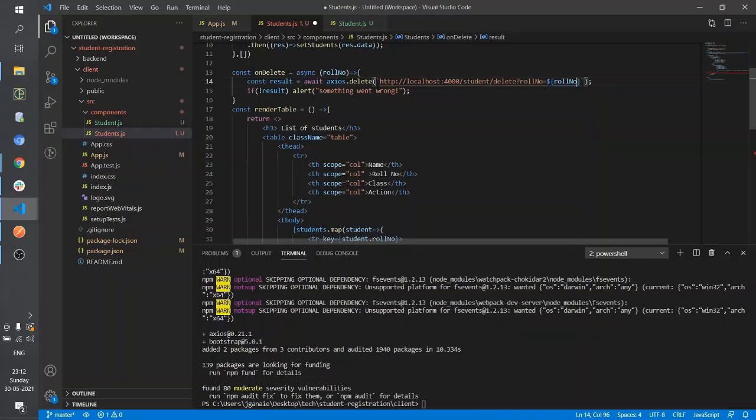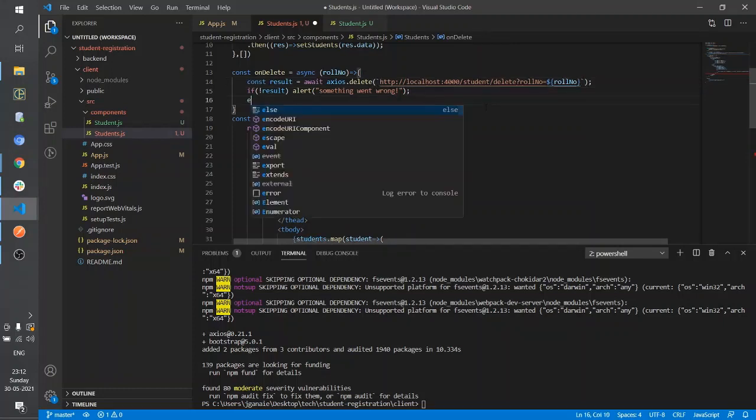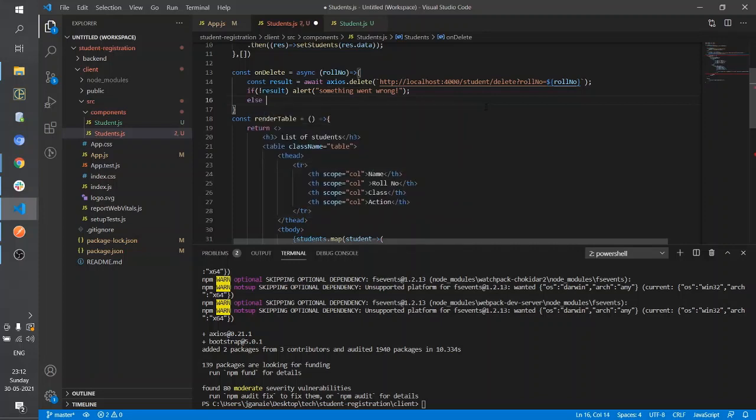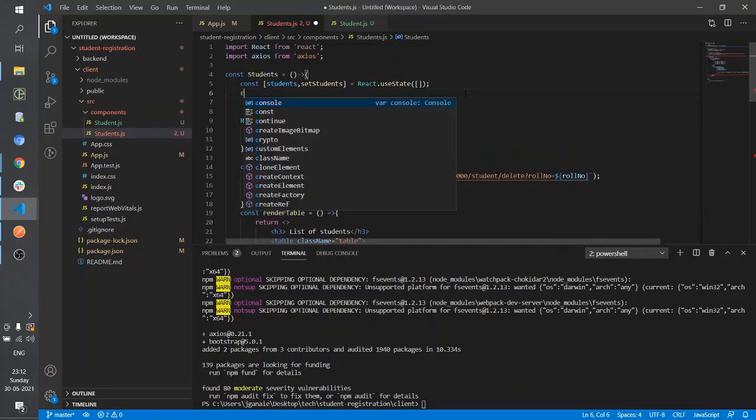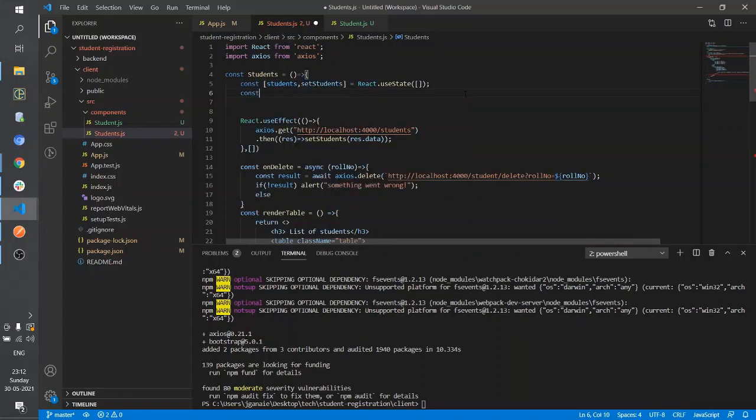So if no results, something went wrong. Otherwise, we need to set one state which can update after every delete. It should refresh the list. So for that we will use a state isDeleted, setIsDeleted.